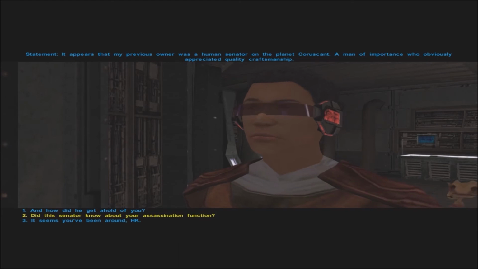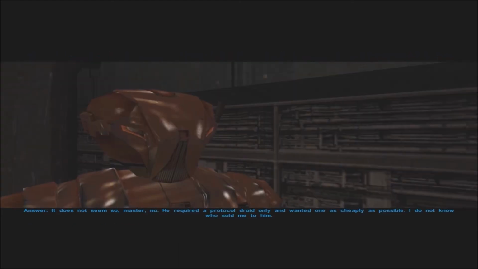Did this senator know of your assassination function? Answer. It does not seem so, Master. No. He required a protocol droid only and wanted one as cheaply as possible. I do not know who sold me to him. I do remember that I was very pleased to be the property of a senator. One of his assistants discovered my assassination functions later through questioning. The assistant was quite alarmed and told the senator I should be scrapped quickly to avoid a scandal. Naturally, the senator had me eliminate the fool.